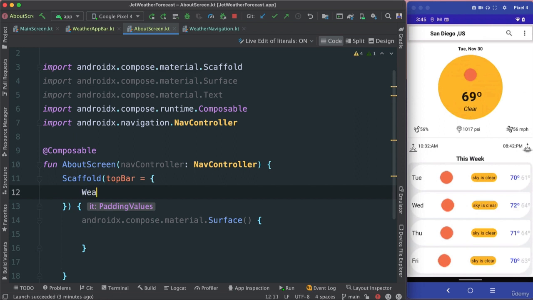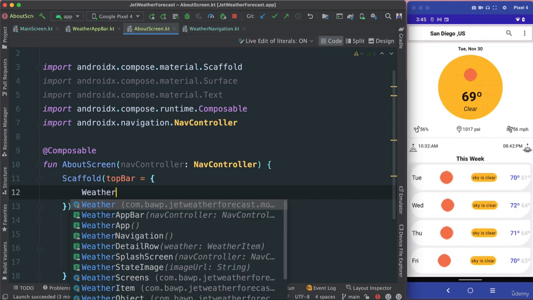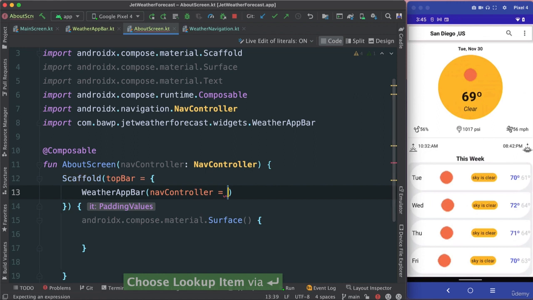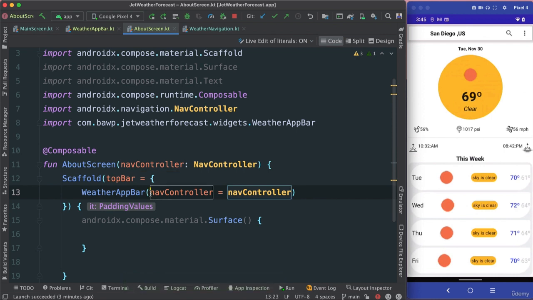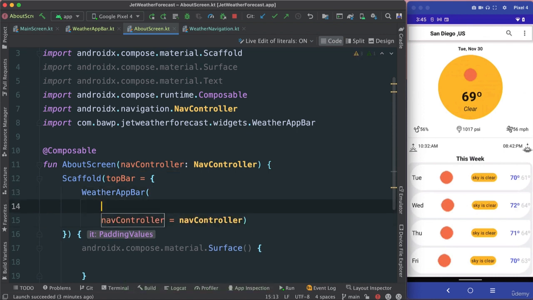So I'm going to use the WeatherAppBar. We have our navController that we need. That's why we pass it around. And before that, let's add a title. And it's going to be About.